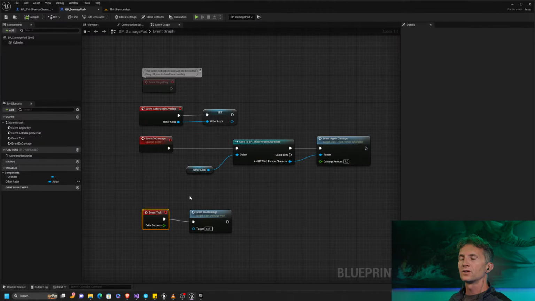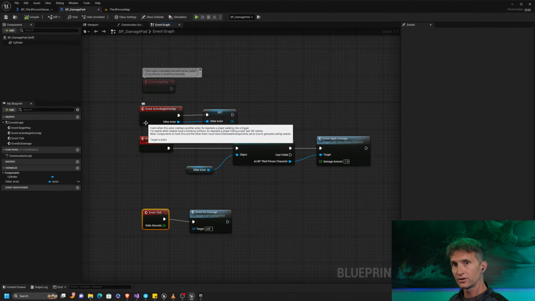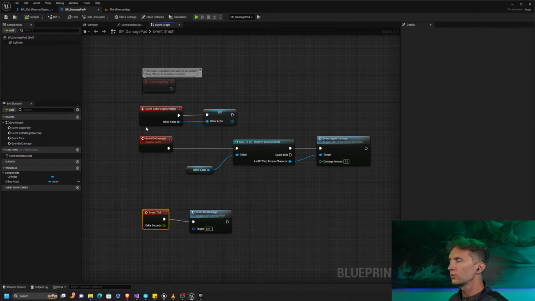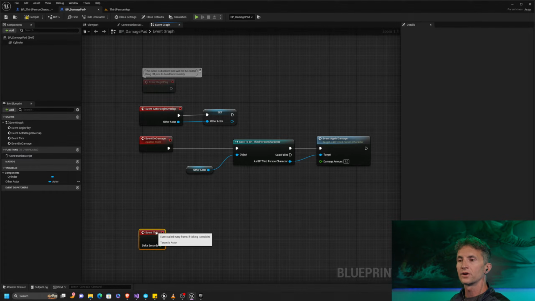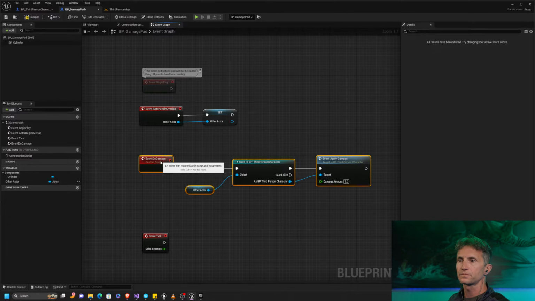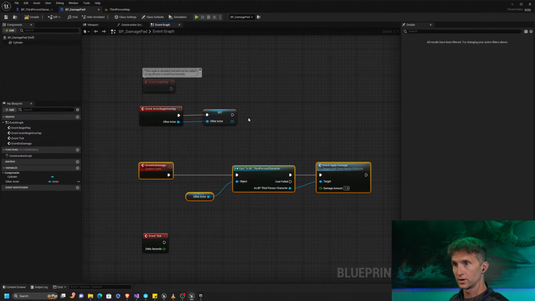So there's a couple of different things that we could do. We could change our tick rate for this character, for example, but I don't want to do that. The whole point of this is to teach you all how to use bound events, and also doing things on tick, if you can avoid it for performance reasons, is pretty good not to do. There are times where you should use it, absolutely, don't be afraid of tick, but at the same time, there's no reason for something like an AOE damage to be working on tick when we can just bind it to a timer.